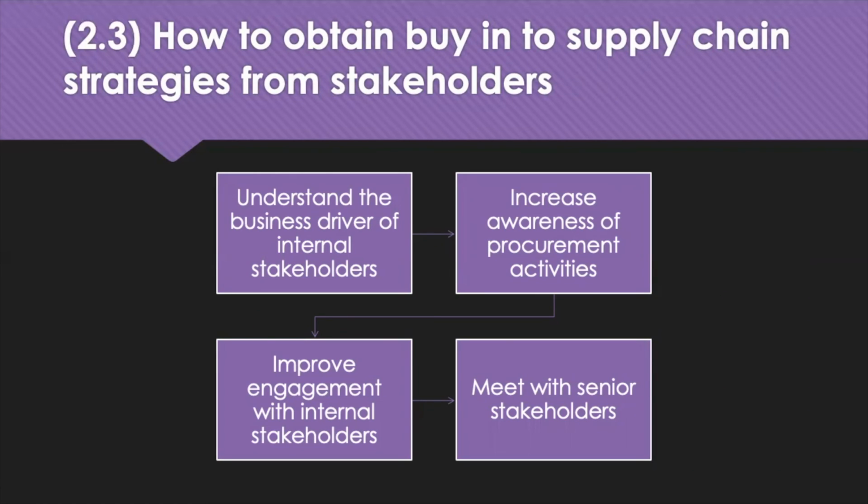The second is to increase awareness of the procurement activities. Some organisations are not aware or don't adequately value what procurement does. And we don't just concentrate on cost savings, our activities are much broader than that. So to raise awareness, we should identify things like risk, corporate social responsibility, and innovation. The third is improving engagement with stakeholders. We should meet with them, build relationships with them, and communicate one-to-one or even in groups. And then finally, meet with the senior stakeholders, so you can align all your activities to the current strategy. And by meeting them, you're raising awareness of procurement.